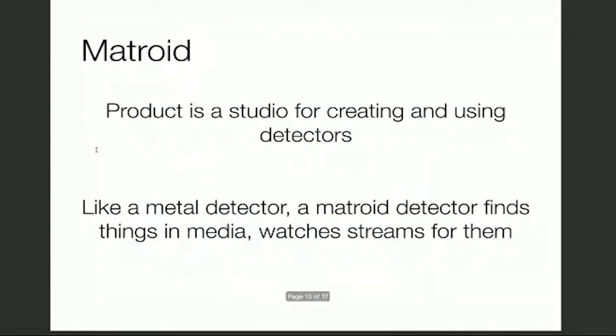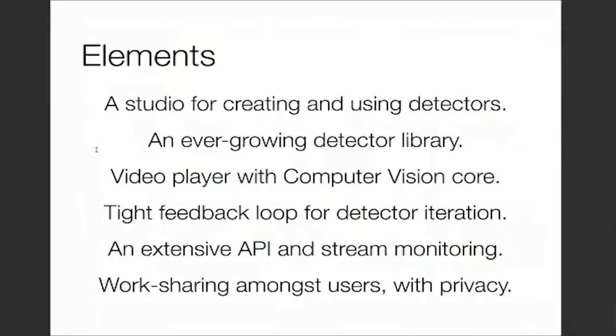So we saw the live demo, and what I want to do is go over what we just saw. We saw a studio for creating and using detectors. We had the library, we had the click and drag interface. It was pretty easy to use, I think. We have an ever-growing detector library. So now that we have that Jodie Foster detector, I can share it with you guys, and everyone will be able to use it as well. So there's a constantly growing library of things that can be detected.